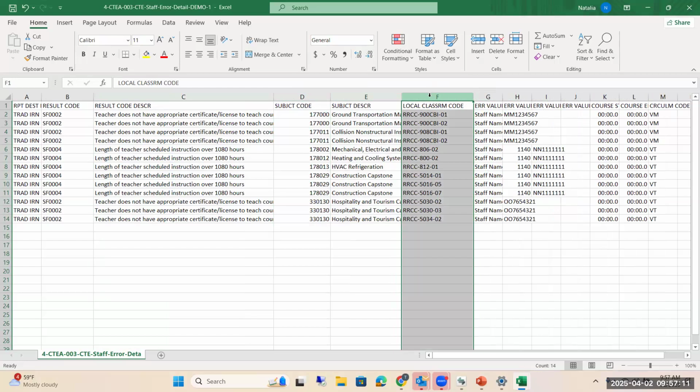It kind of gives you an easier way to navigate, like I said, using your local classroom codes in columns. But I just wanted to give you guys a visual. I know that later on in the year you won't typically see as many errors here, as this can get cleared up as the year goes on. But I just wanted to share this with you as well.